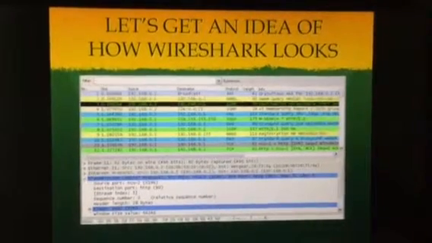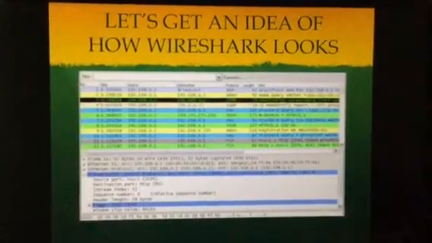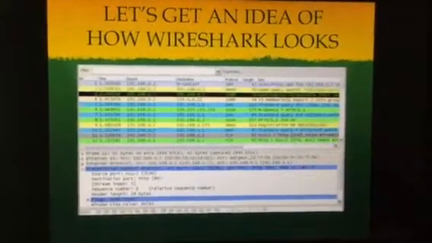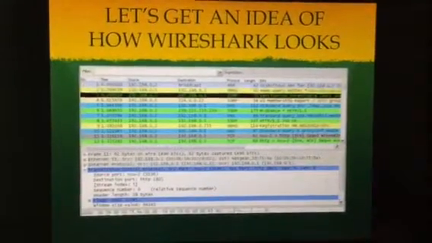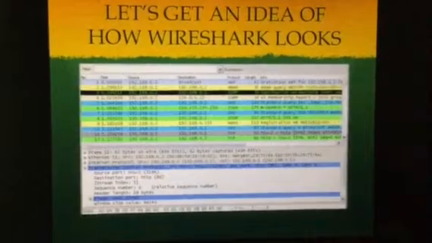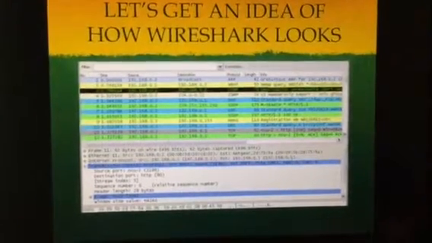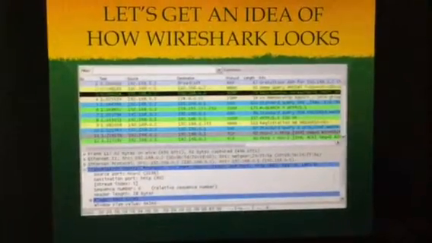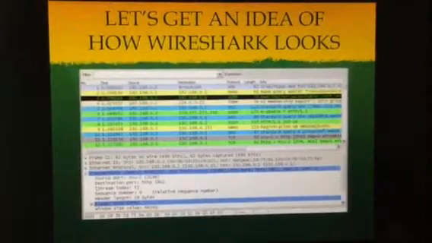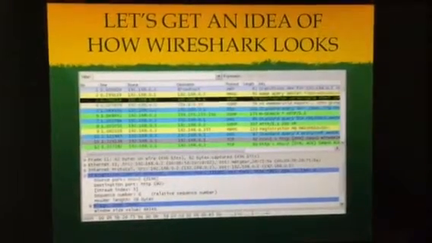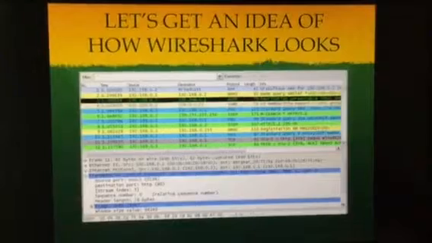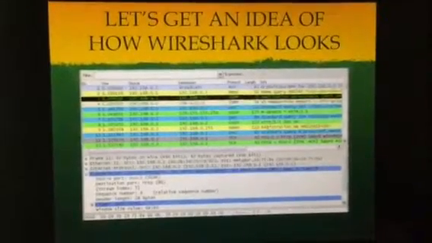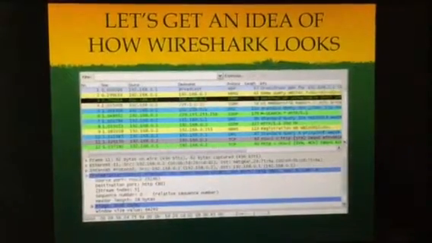And there are a lot of protocols, as you can see on the slide: ARP, ICMP, TCP, and many others. So what is length? Length is basically the number of bits that are being sent across from the source to the destination.